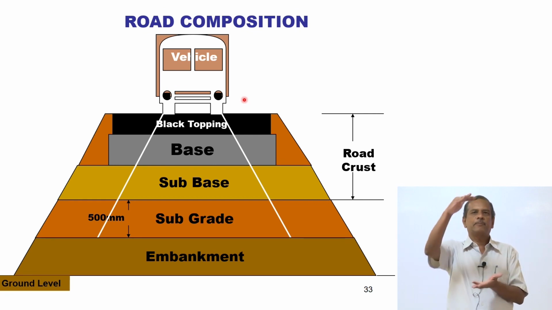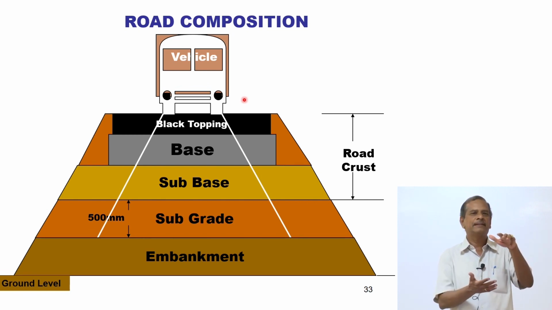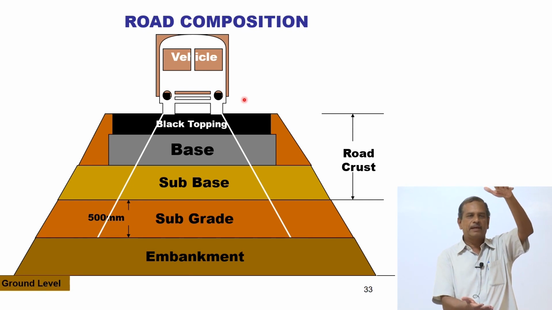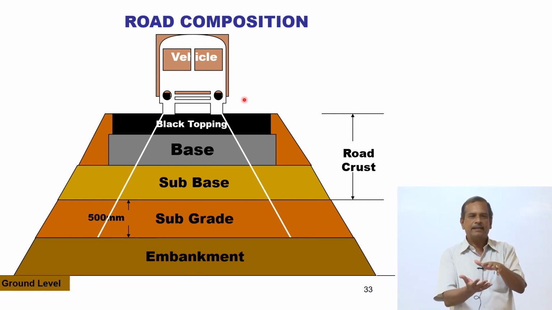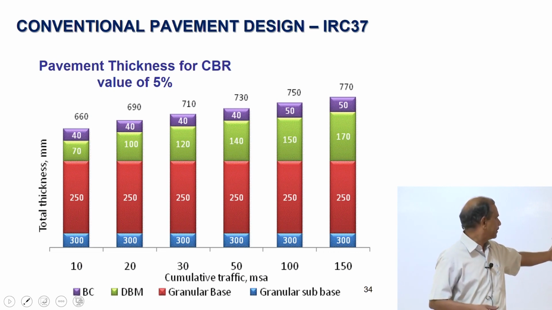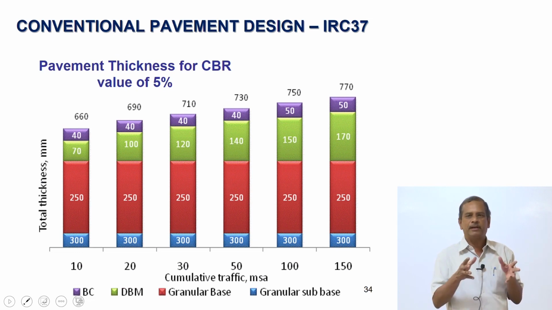The thickness of the pavement layers, what you see here are the sub base course, binder course, and the bearing course, differs based on the strength of the subgrade soil. If subgrade is weak and traffic is high, then the thickness of the pavement layer is large. If the subgrade is strong, then the thickness of the pavement can be reduced significantly. As we saw in the last class, the strength of subgrade is quantified in terms of CBR, which is the California Bearing Ratio. That is a parameter that we consider for the design of the pavement.